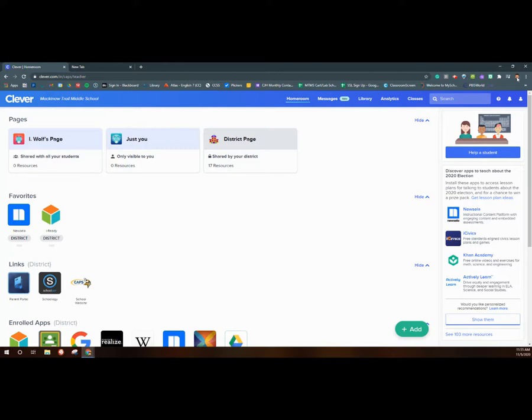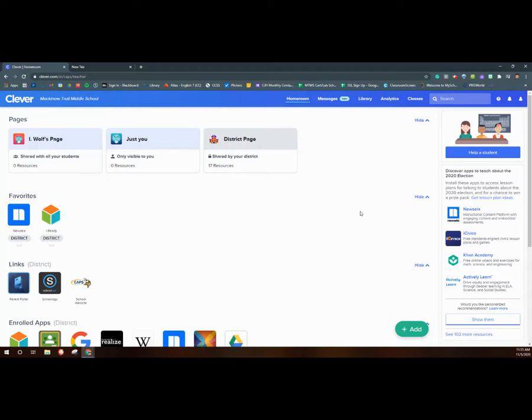So you might have to log out of whatever Google account you're logged into, and you might have to log into your school account up here, and then you will be able to log in there. It totally depends. Sometimes that works, sometimes it doesn't. But try logging in with your Google school account first, your school username, your school password, the same thing that you use to get onto the network, and give that a shot.